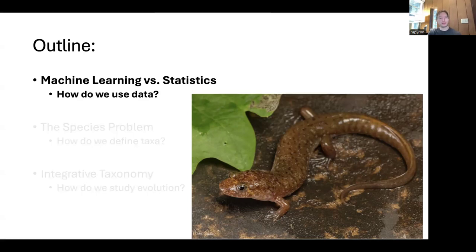So first, let me just give you a little bit of background on machine learning. And so obviously this is a huge topic. I'm sure you read stories about ChatGPT and things like that every day. And there are aspects of even the stuff that I'm talking about now that are actually shared with even large language models and some of the generative AI that you hear about in the news. And so the field is very broad, but a lot of the techniques and algorithms are actually shared among a lot of those applications.